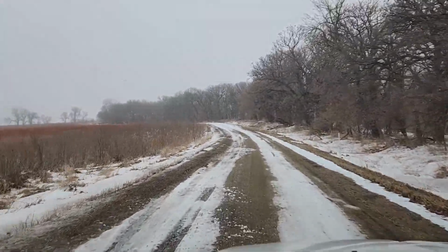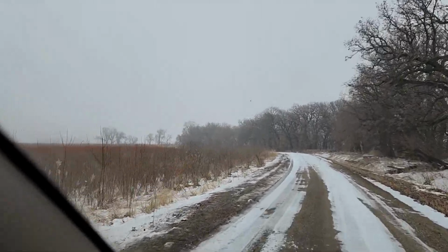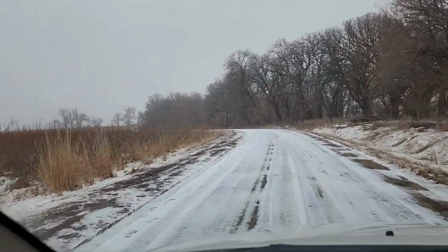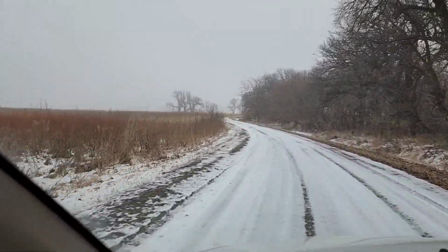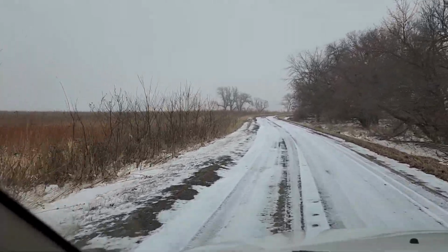Well, we're on our way up to the lookout. Has a really nice view. And I used to shoot a lot of videos out here. It's a local county park. It's a dried up lake bed. And I just decided I'm coming out here today. I was hoping the road would be open, and it is.